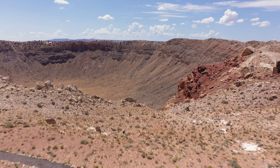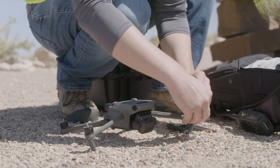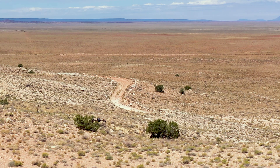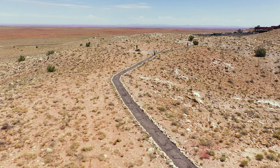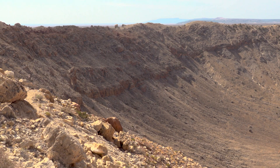From a scientific perspective, this is a great place to do research. Our questions here are: can we use this as a good analog to look at surface evolution and surface processes? We're here to study changes in erosion, as data was collected here a few years back. That helps us understand things about crater stability, craters on other planets as well, and how fast they evolve in different climate conditions.